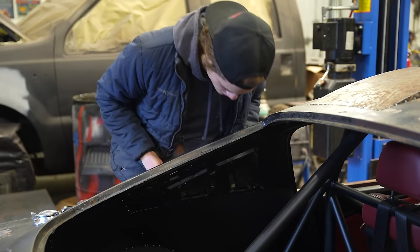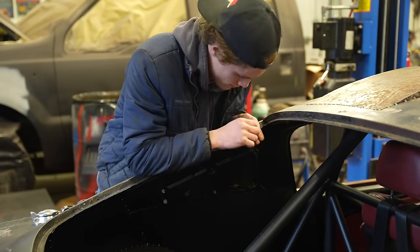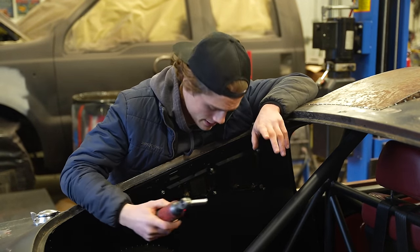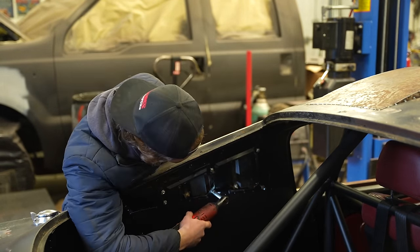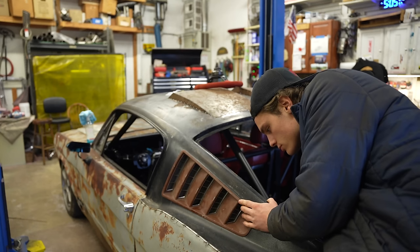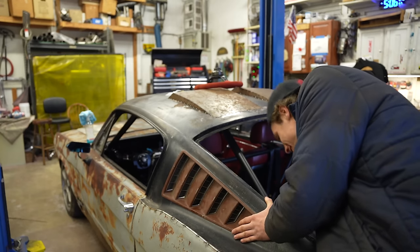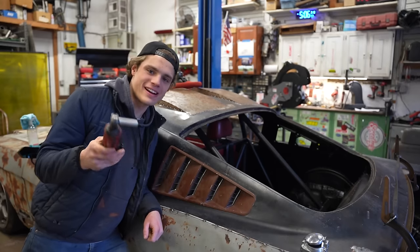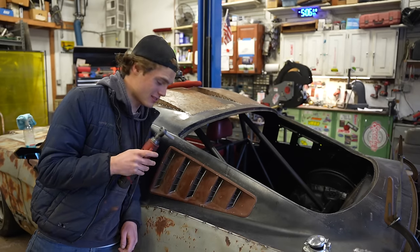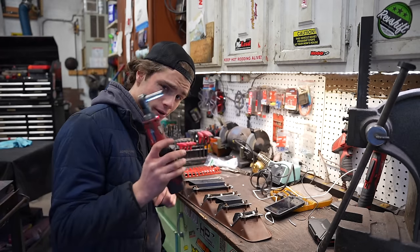We slide it in with its new perfect screws. Now I'm going to use a little impact, start in the center, work my way out, and crank them down. That's so cool to see it just get flush with the body. Might I say this is one of the coolest parts of this entire car. The fact that these are like factory pieces — even though one of them is broken — they're awesome.